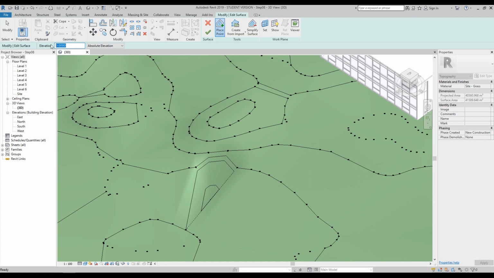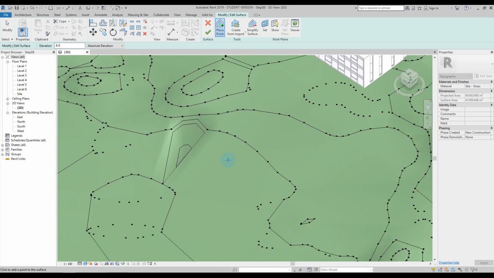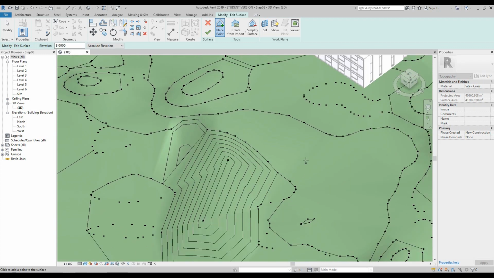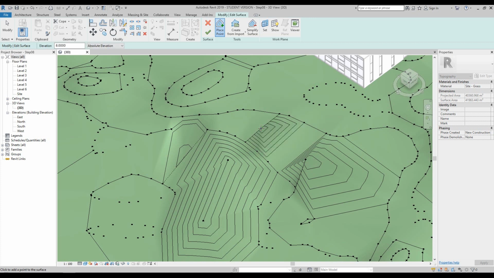So I'll make this 8.0 up here in the options bar. If I hover over my Topo surface and click, you will notice that I can create some hills. If I press escape twice, I will exit that command.